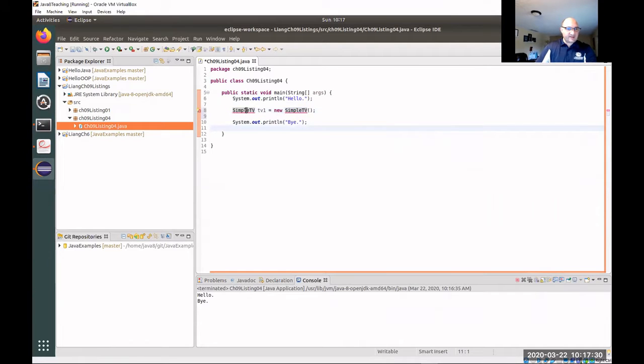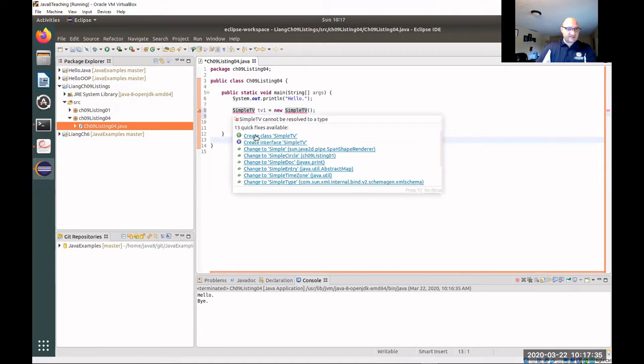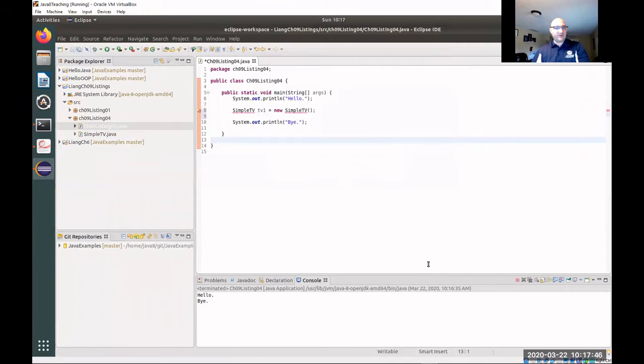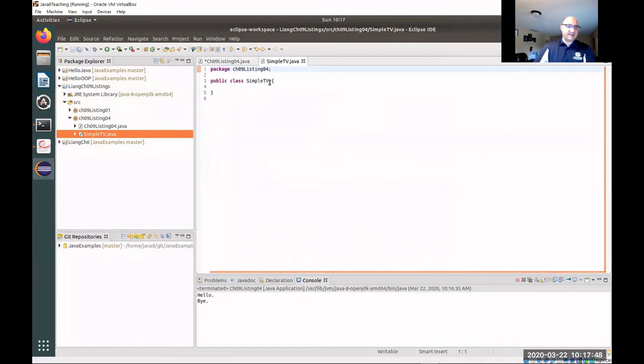Okay, so now let's go ahead and create this. And Eclipse tells us I can create it for you. I'll lean on it. It puts it in the right package, gives it the right name, makes it public, does not include the public static void main. It just does everything for you, and that's really nice. I really appreciate that.